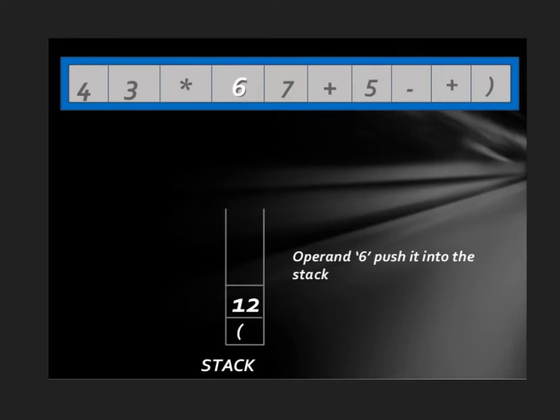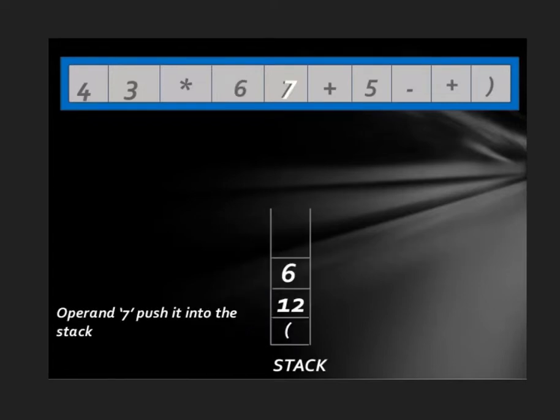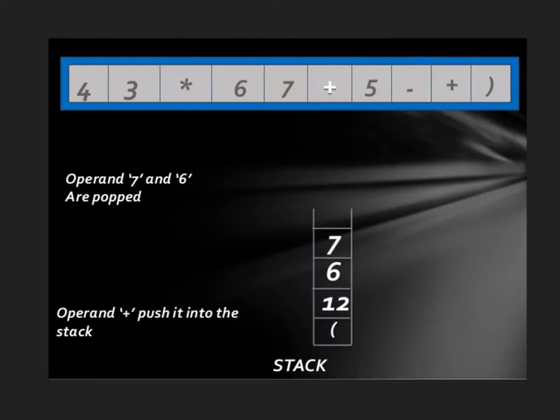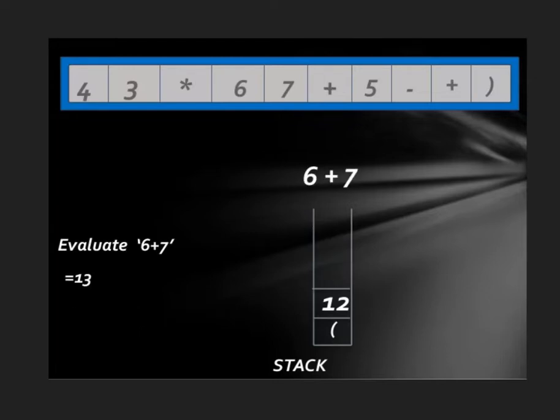So when you move ahead in the postfix expression, the operand 6 will be there, so that has to be pushed onto the stack. The next one we have is again an operand, so we need to push that onto the stack once again. So this is the status we have. The next symbol in the postfix expression is a plus, so apply the plus between 7 and 6. When you apply this, the result 13 will be pushed onto the stack, according to the algorithm.